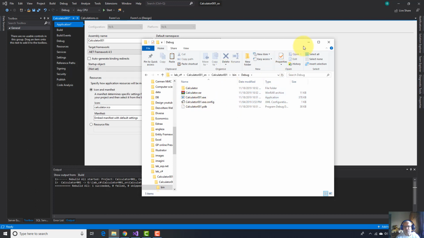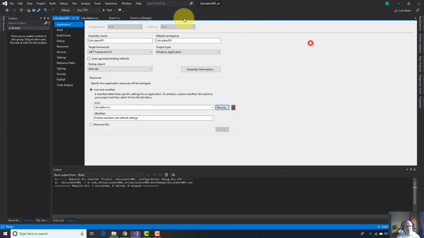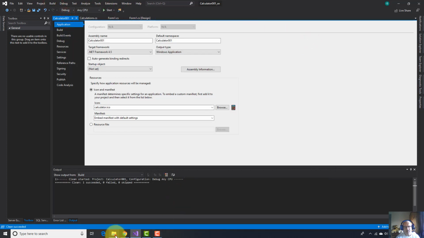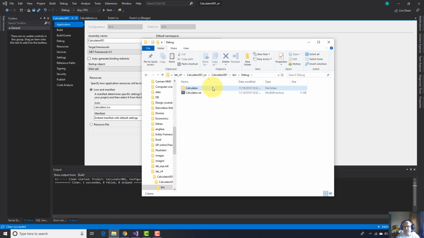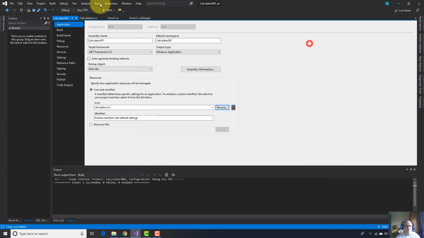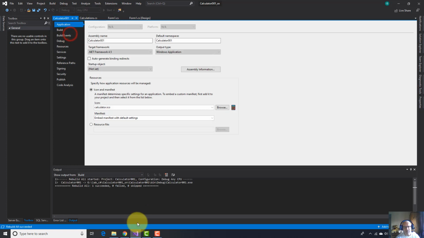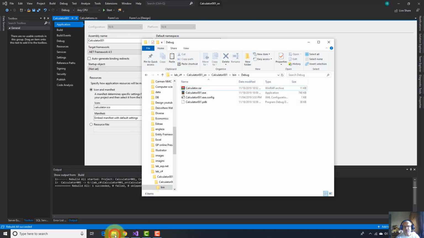What I'm going to do, and what I suggest you do, is go on Build and clean the solution. Okay, now as you can see, all those files disappeared. Actually, I can remove this folder now because I don't need it. And I go back on Build and click on Rebuild Calculator 001, and this will rebuild my solution.